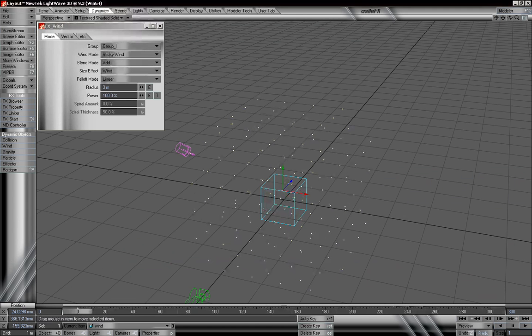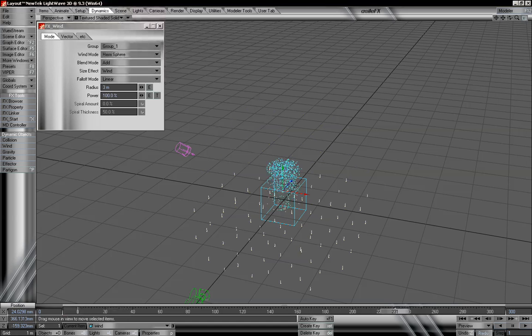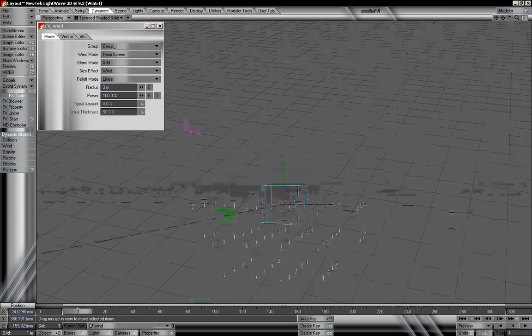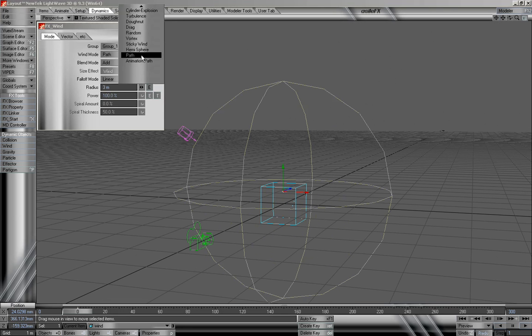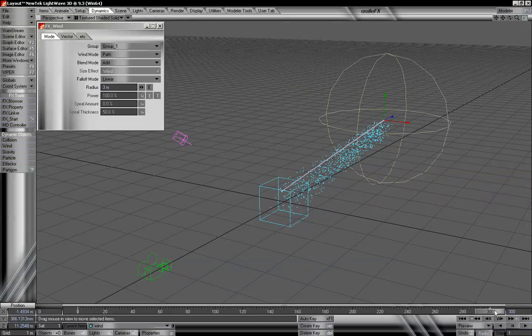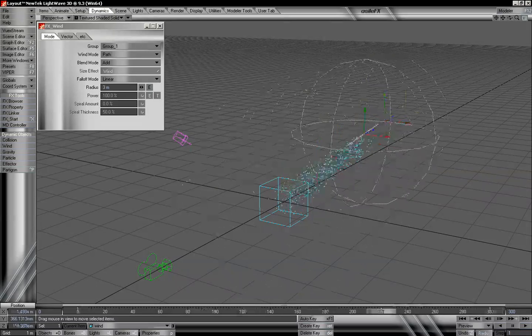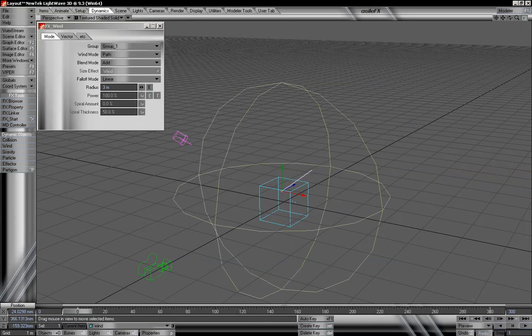There's sticky wind, which is going to work similarly to the drag function. There's a hemisphere, where we only affect a certain area, much smaller, with just a half cylinder. And then we also have a path option and an animation path. So path option, we can set up our wind to follow along an animation path. Go ahead and move that, and now we can see how that is pulling along our particles and is moving along that path.